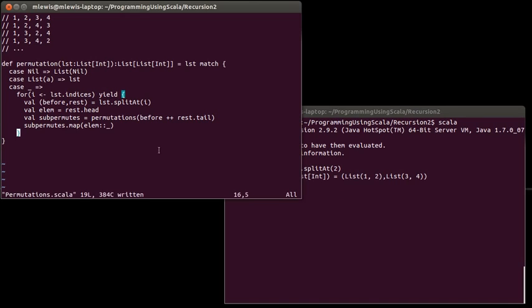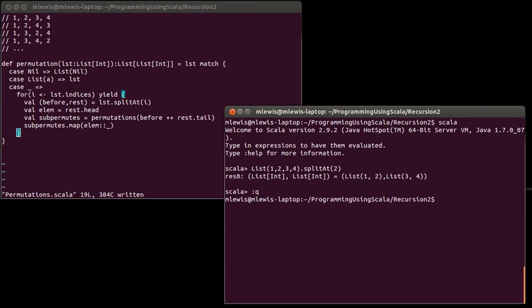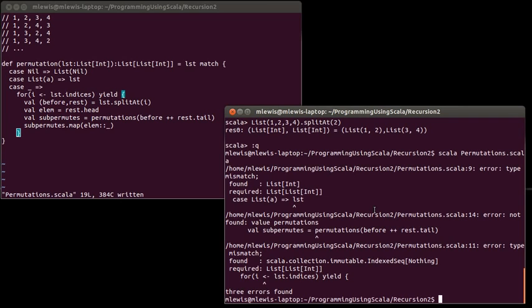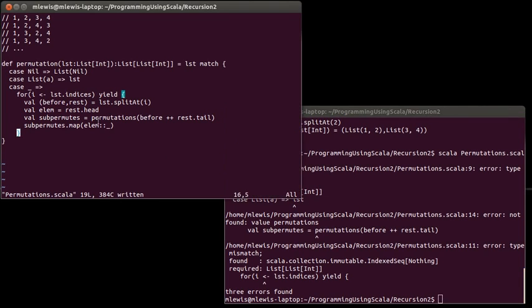Now, let's try this. I've written enough code that I should see if it compiles, see what syntax errors we have. Yep, indeed. Here's one. This is a type error. This has to return a list of events.